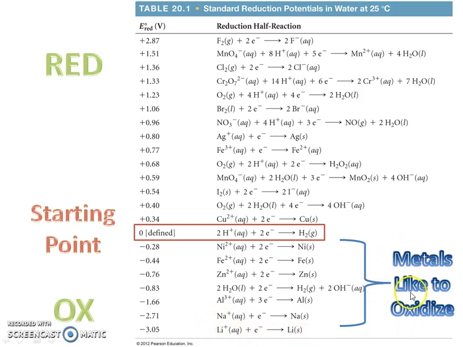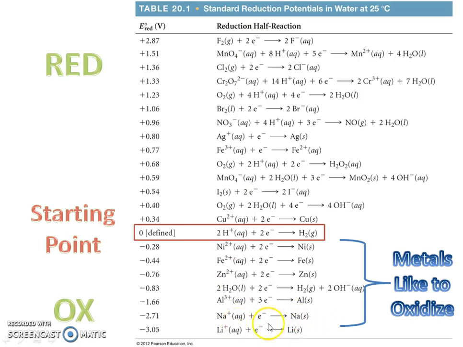Number one, it's a metal. So all of these below hydrogen, which is our standard, our starting point. We always have to have somewhere there's a zero, right? Everything has to relate back to zero so we can have numbers above and below it. So if we have hydrogen as our standard, everything above it is getting easier to be reduced, and everything below it is going to be easy to be oxidized.